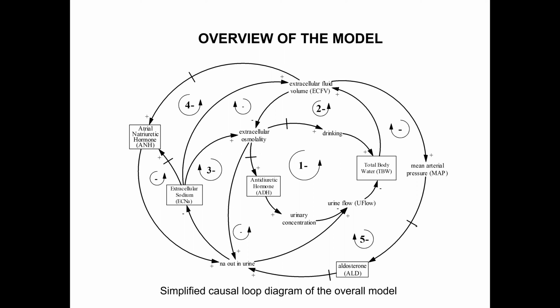Half-life for antidiuretic hormone, for example, is around 6 to 8 minutes. For aldosterone, it's about 30 minutes. So when you look at a meaningful simulation result, for body water, you can see meaningful daily variations within a few hours. But for salt, you can see meaningful variations within days. So that's what I mean by time scale.